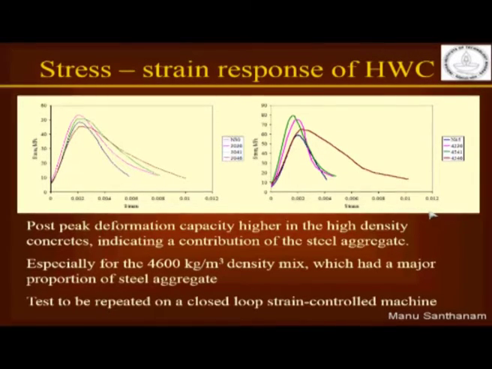Now this is an example of how we applied the stress strain characteristic, how we applied the post peak testing to determine the stress strain characteristics of heavyweight concrete. Okay, this is an example of heavyweight concrete. Now heavyweight concrete is something which has a density of more than 3.6 gram per cc. Please remember the density of normal concrete is 2.4. So here we are talking about 1.5 times that or more density than normal concrete.